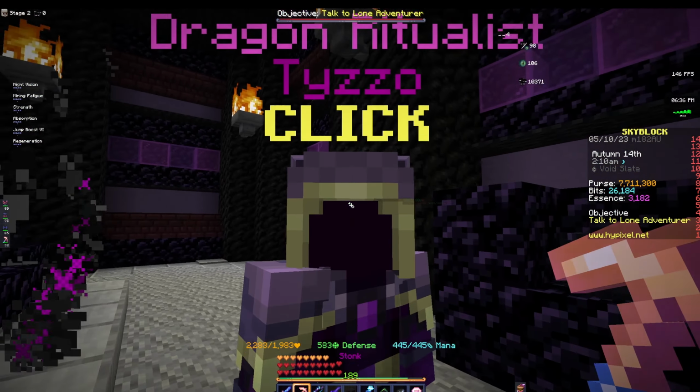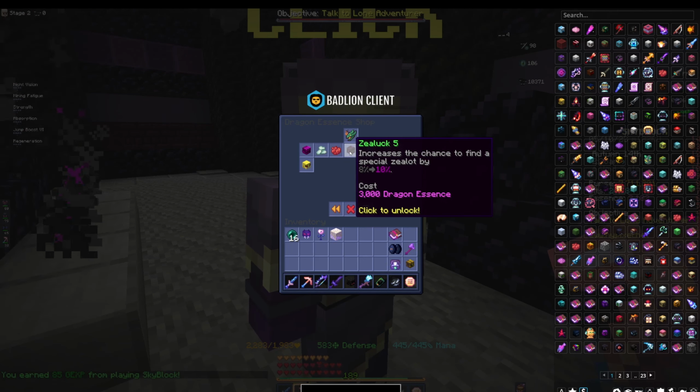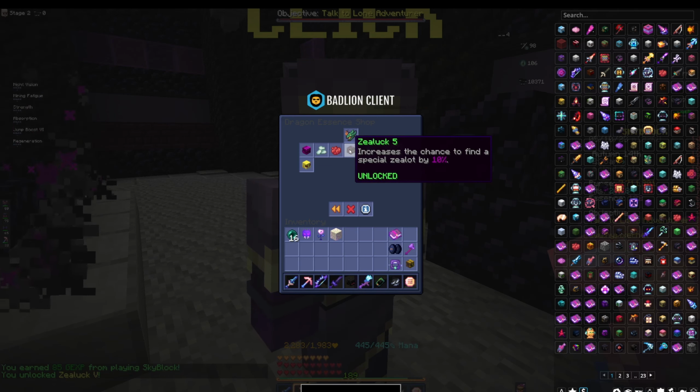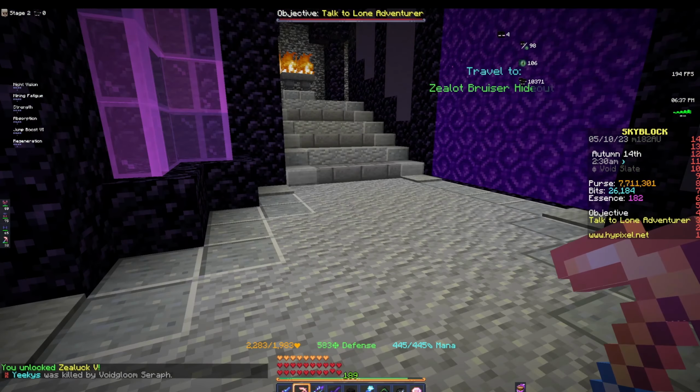Here we are on the End Island, but before we make our huge investment, we're going to make a little smaller one by talking to this guy, as we get our tier 5 of Zealot. So, in total, to go from Zealot 1 to 5, I think it ran us around 16 million, maybe closer to 20. So it was not very cheap.